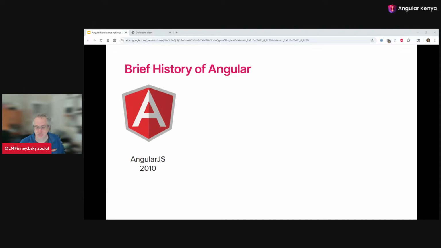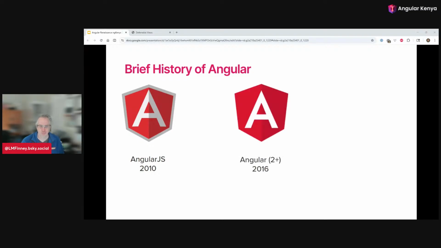Google brought it in-house, and it was really popular. But unfortunately, there were some core architectural problems that the core Angular team recognized, and they wanted to fix them. The approach that they took was to start from scratch. They created Angular, originally called Angular 2, now just called Angular. It's not just that it dropped the JS, or that they updated the logo a bit. It truly was a whole new framework, and a much better framework than AngularJS.